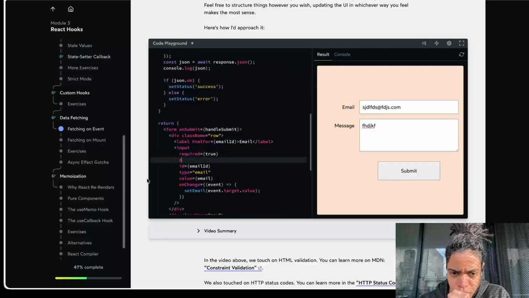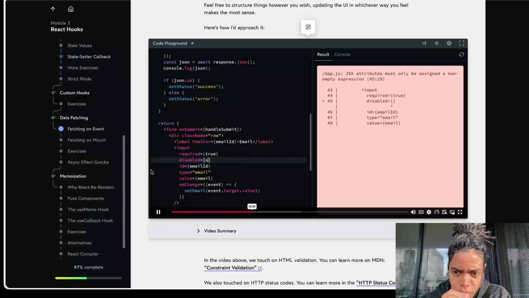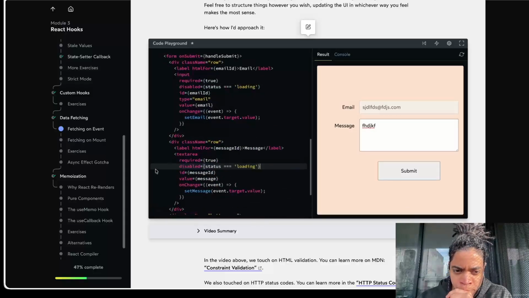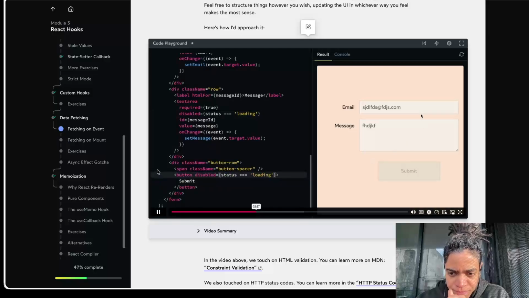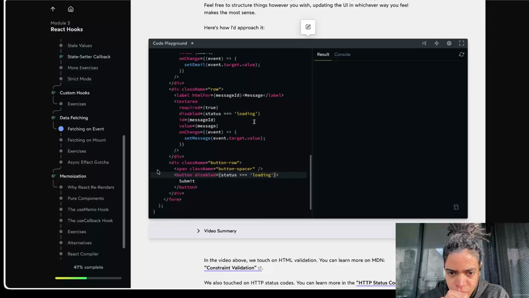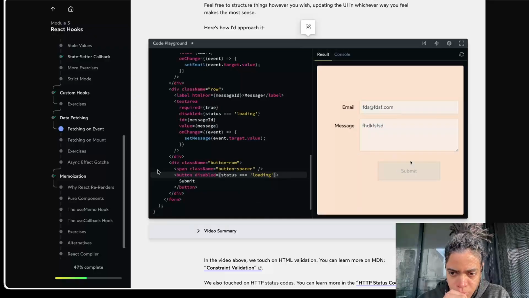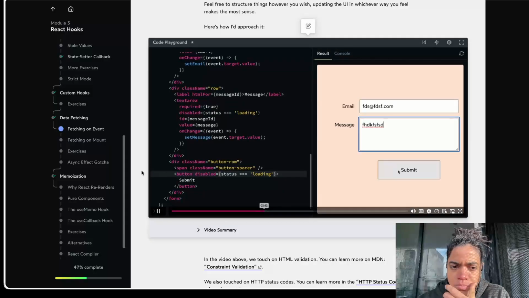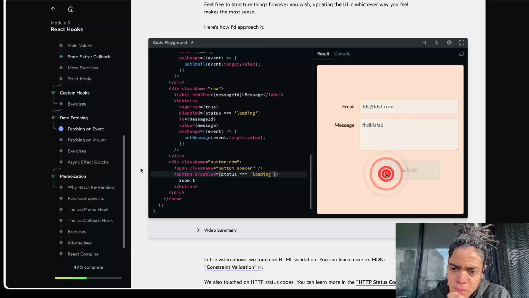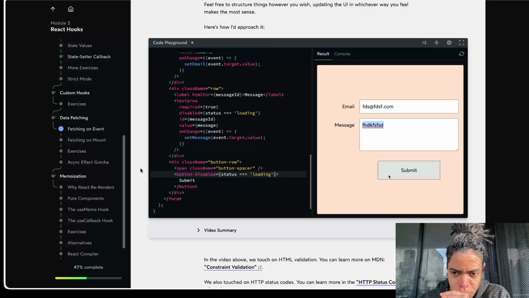And I'm going to start by adding the disabled attribute to inputs if the status is equal to loading. And I'm going to do the same thing for the text area, and even for the button. Looks like we've gotten stuck in the loading state thanks to a hot reloader update, but if I refresh the page and try this again, we see that the moment I submit the form, everything grays out until the response completes and then it becomes valid again. I like to disable inputs on submit because it stops the user from accidentally double-clicking the button and making multiple submissions. It also means they can't edit their field while we're in the process of submitting it because any edits they make wouldn't be received by the backend.